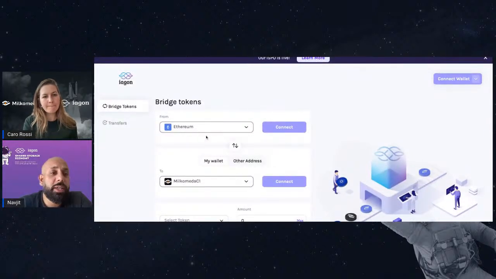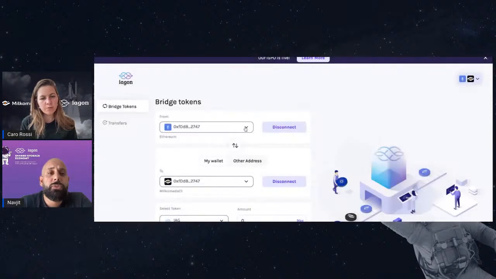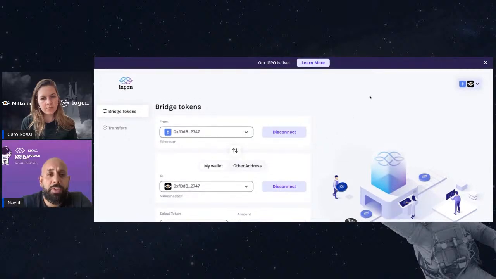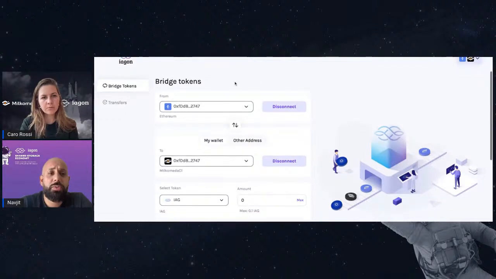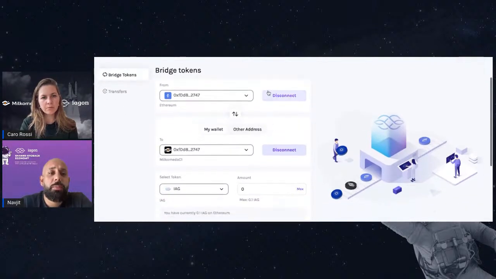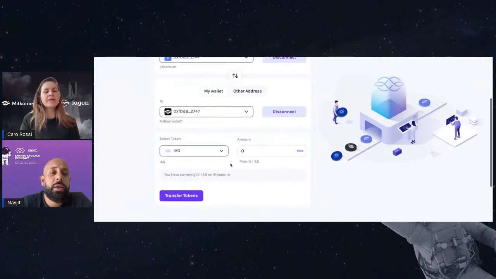So basically, you will be connecting your Ethereum or EVM wallet. You connect, and it's as simple as using MetaMask. We recommend MetaMask for right now because it's supported for Milkomeda as well, so it's easier to use on the EVM chain. Also Flint wallet for the Milkomeda chain. So when you connect your wallets, both your EVM wallets will be connected, from Ethereum and also from Milkomeda. You can also add the network of Milkomeda, which is given in the user guide as well, if you don't have it already. You can select the tokens.